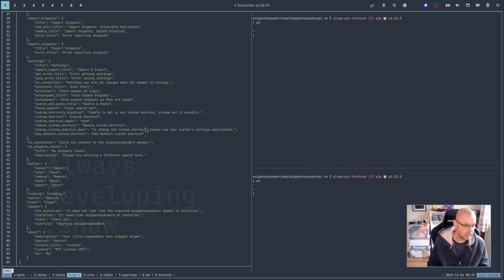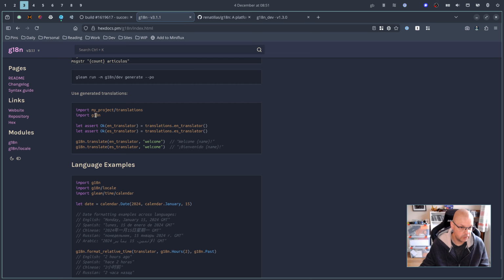So once I've got that, I presume, right, so to use the generated translations, I have to obviously import the new modules and the library. And then create the translator from, I guess, one of the functions that's going to be generated. So I presume there'll be some sort of EN, maybe GB or something translator, but we'll find out.